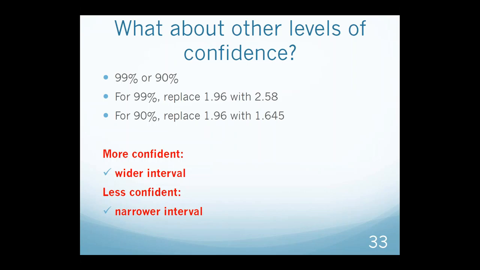As we go down, if we're willing to give up the confidence that the true mean falls within those two values, the interval shrinks. Because as we say, well, we all want to be 90% confident or 80% confident, each time that interval is getting smaller, because to be 100% confident, that's the widest possible. And that just means that the true mean falls in. It's not about where the individual observations fall.